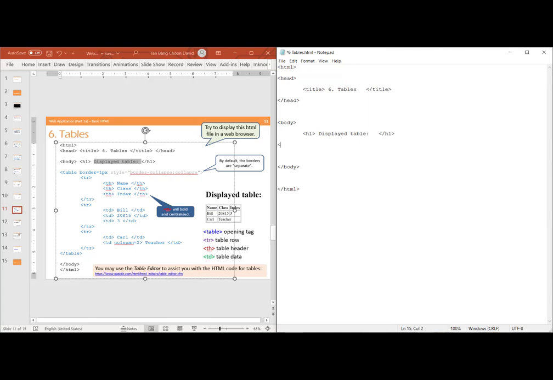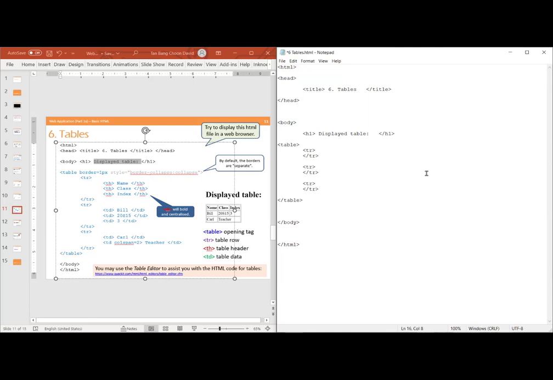Now for a table, you will have to start with a table tag and close it with a table tag. And then within this table itself, there are rows, so we use the TR, and that will be 1 row. So in this case, we want to create 3 rows. So let me repeat, copy and paste the TR, open and closing TR. So we have 3 rows.